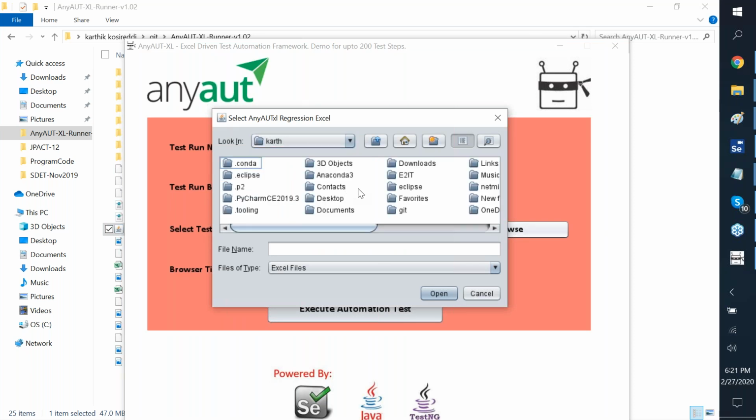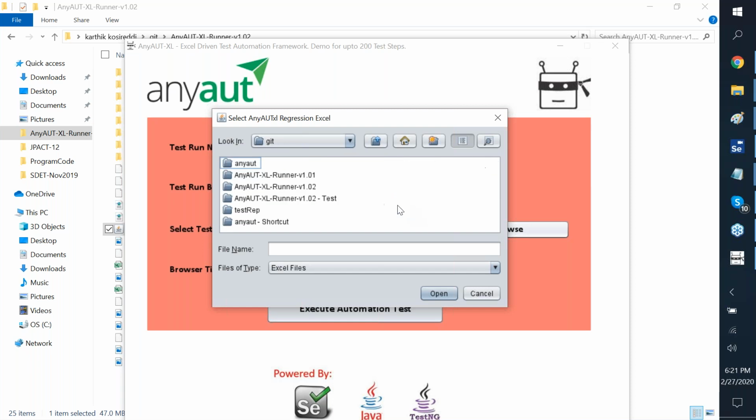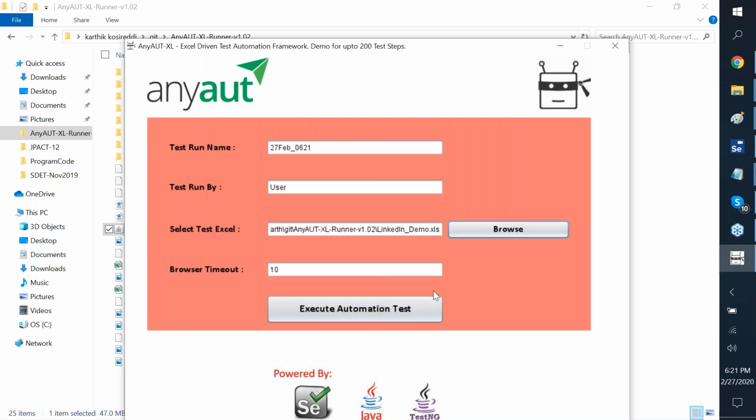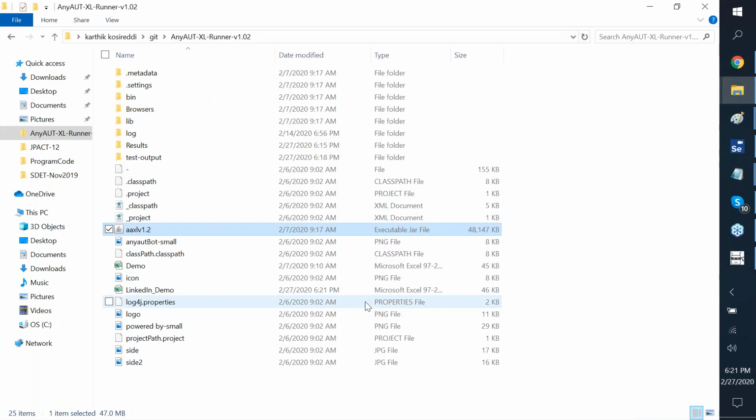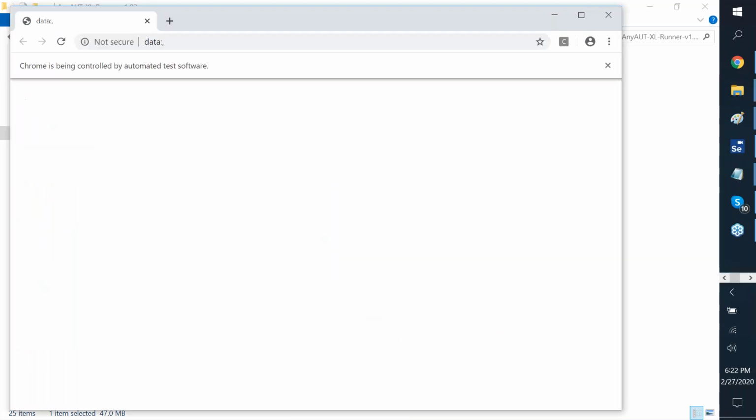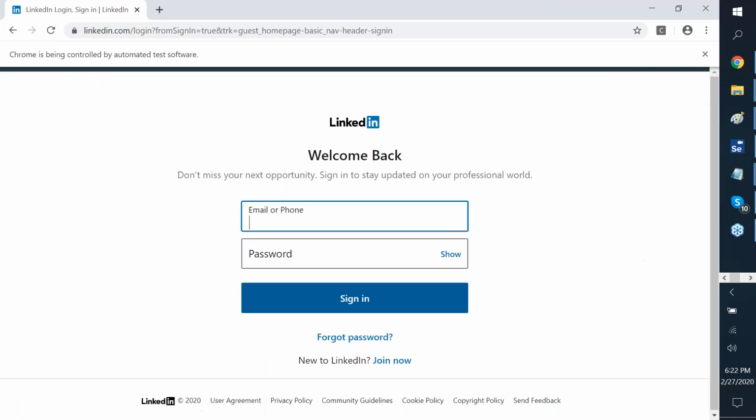Demo Excel or wherever you can, but you will continue to replicate these things. So I'm taking LinkedIn_demo.xls and executing. Let us hope that it will start an execution. Open the browser, maximize it, then go to the application, and then try and go to the sign-in process. Let us see what we can do. If any issue happens in the meanwhile, it will definitely let us know.